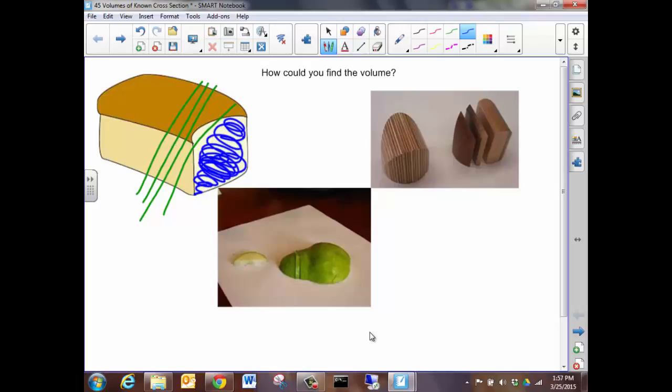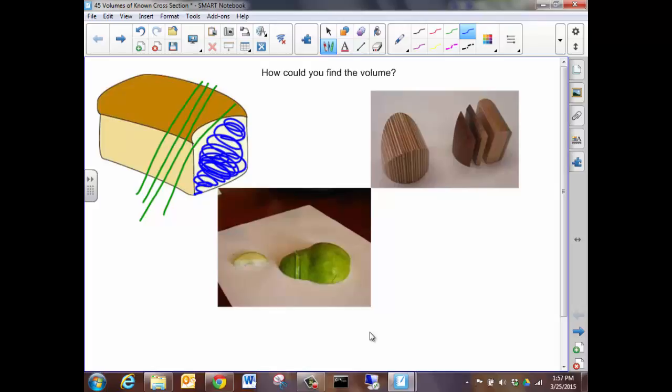So instead of cutting it 1/4 inch thick, let's cut it 1/16 of an inch thick, or even thinner. If we can get it down to enough thin slices, we can find the volume of each one of those slices, and we can add up all the slices. Does that make sense? Now, is that practical? No, we can't, because there's not a knife sharp enough to slice it that thin.